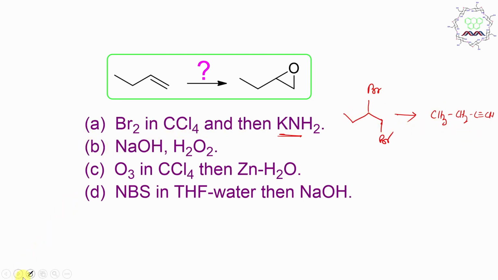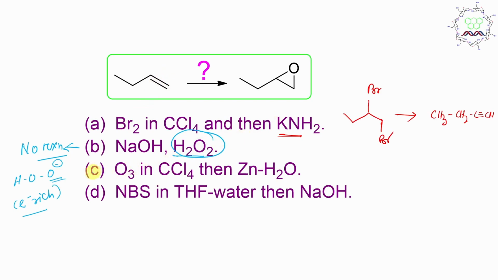Second, option B, sodium hydroxide and hydrogen peroxide. Will it be able to oxidize? Because hydrogen peroxide is an oxidizing agent. Student, there will be no reaction at all. Actually, MCPBA can oxidize because this is electron rich. This MCPBA is an electron deficient peroxide, so it can oxidize, but hydrogen peroxide is not, because in the presence of sodium hydroxide, hydrogen peroxide will be converted into the hydroperoxide anion. So this is electron rich. That's why it cannot epoxidize or oxidize this carbonyl, because there will be a repulsion between the electron density on this oxygen and this pi bond.